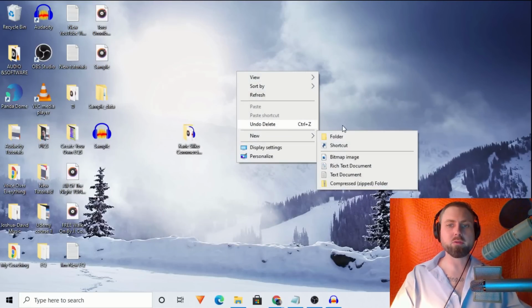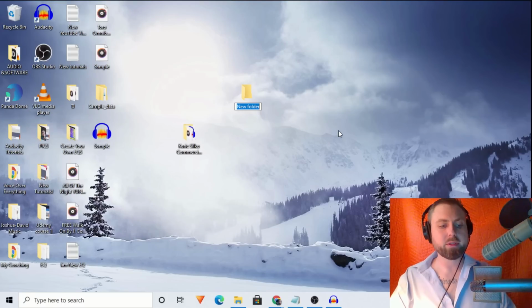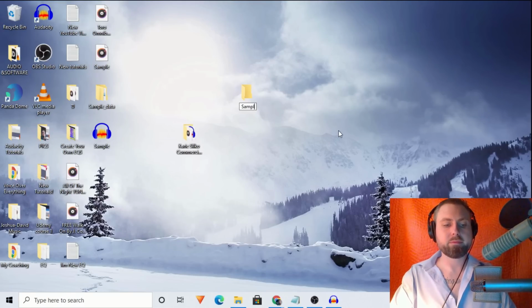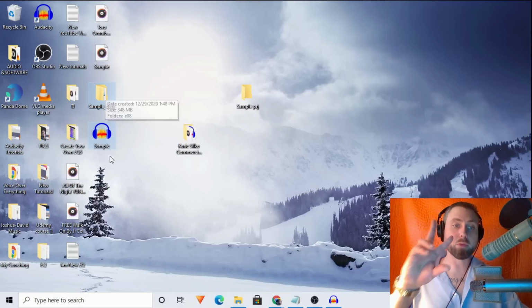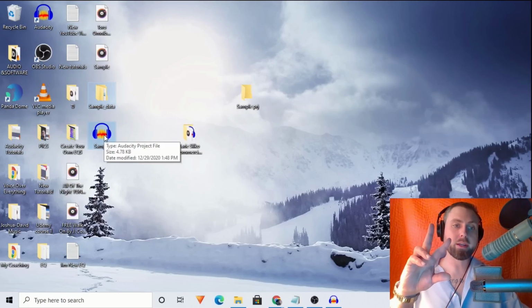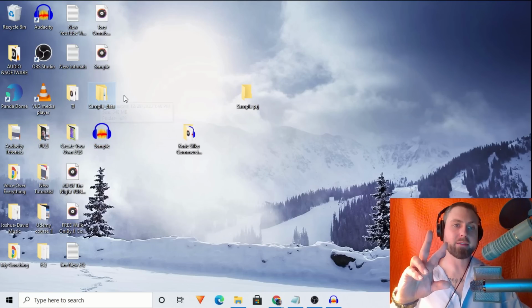I'm going to create a folder, sample project, whatever. So just know this: when you save the Audacity project, each project comes with two items, a file and a folder. One is the .aup, and one is the data folder. So we have sample, the .aup, and the sample data folder.